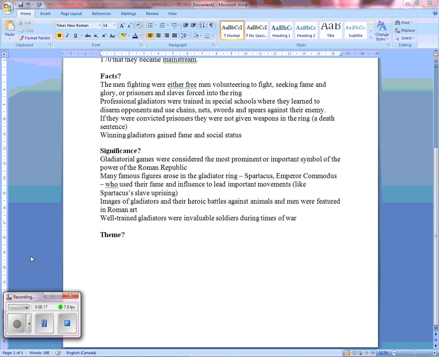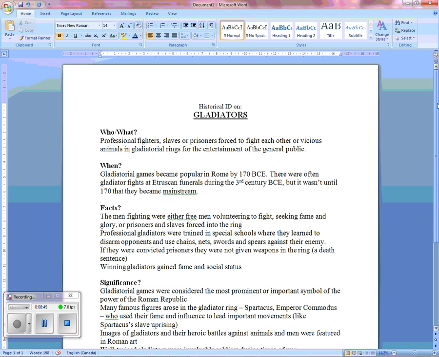Finally, the last part of your historical ID is the theme section. Now, if you thought a bit about the significance, this is where you really need to put your brain to work, because you're not going to find anything at all on the Clio database about theme, usually because those articles are facts and write-ups about articles, and there's not much modern day connection. So looking back on your historical ID, you need to start realizing some patterns.